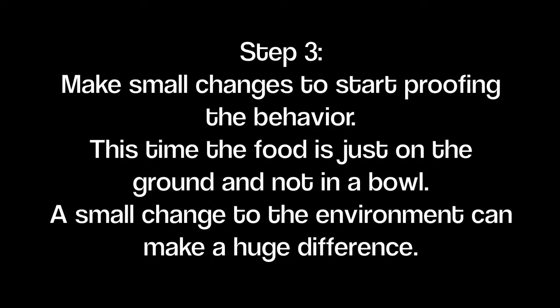Step 3. Make small changes to start proofing the behavior. This time the food is just on the ground and not in a bowl. A small change to the environment can make a huge difference.